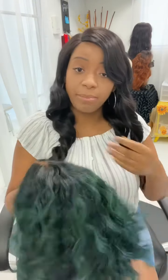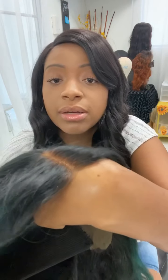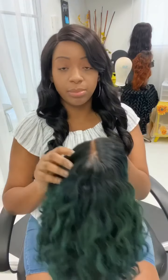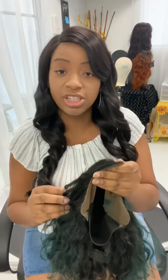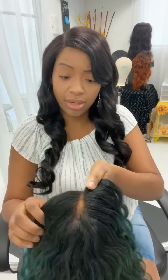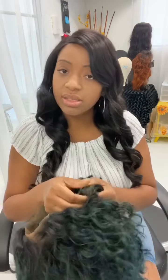This one we will not be gluing down — this is going to be a glueless install. So the lace is cut, and you cut it as close as possible to the hairline without cutting any of the hair, the baby hair. This is a bob, so I'm not going to pluck it. I'm actually going to keep the hairline just as it is because I'm not going to be pinning it back or doing ponytails. I'm going to keep this one in the middle part. So let me adjust the band in the back and try it on.